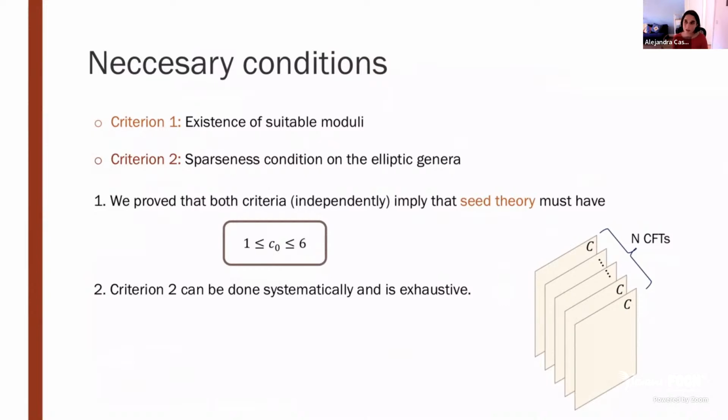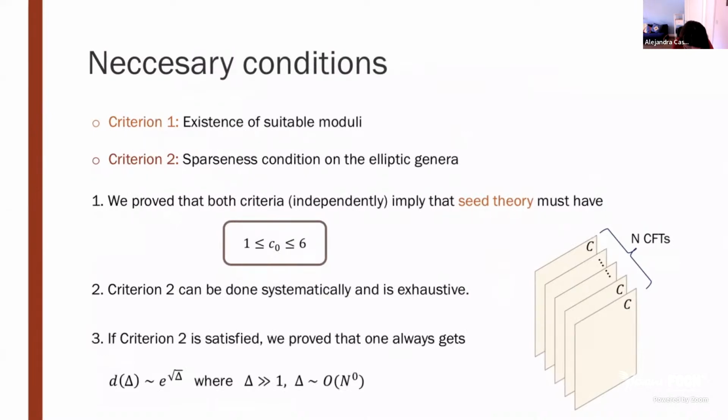So in some sense, trying to check criterion 2 is something that you can just go, well, this is what we did. We wrote computer code and you just go and check until you get bored all of the weak Jacobi forms that you want to check. And we gave a very nice criterion for when this is met or not, so it's just a solvable condition. It's not a mysterious thing to do. And so we gave the systematic steps to check this criterion.